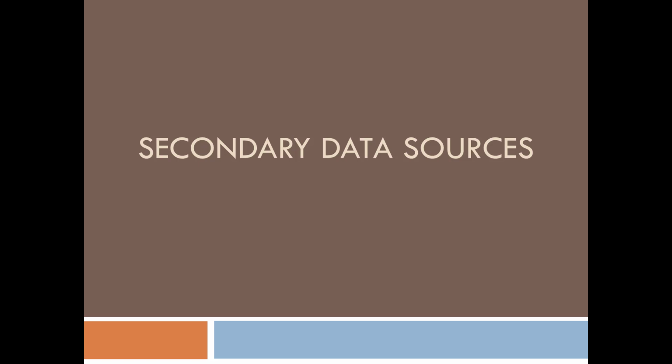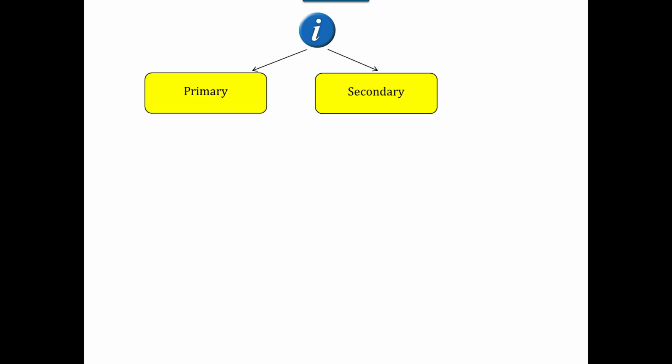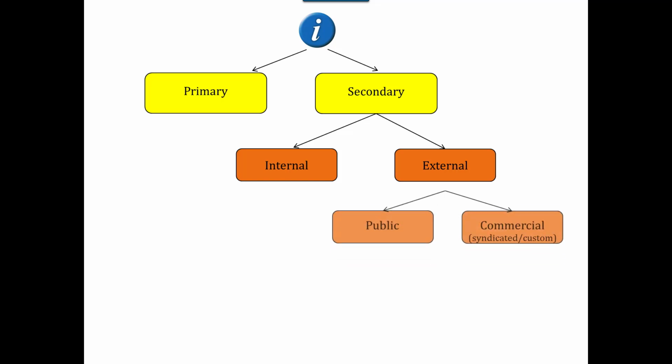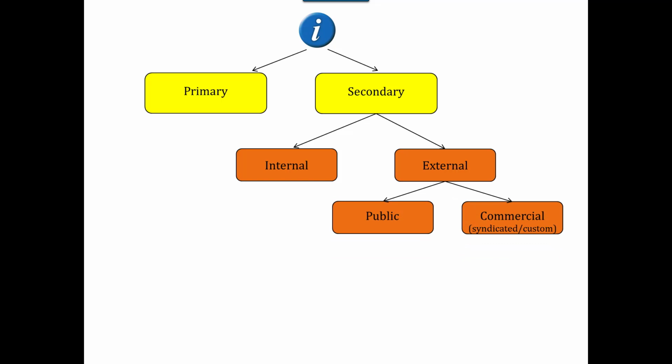So in this last module of this part of the course, we are going to talk about sources of secondary data. Secondary data can be divided into internal and external data sources. Internal data is information that's internal to the company. External data is provided by external suppliers or agencies. So these could include both data that's in the public domain and data that are provided by commercial suppliers, which is often called syndicated data sources or custom designed research.